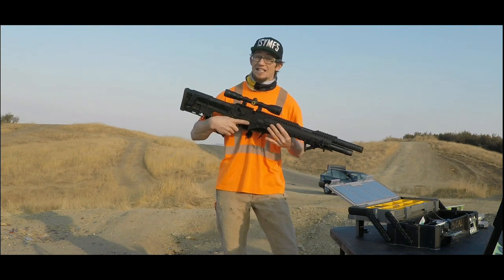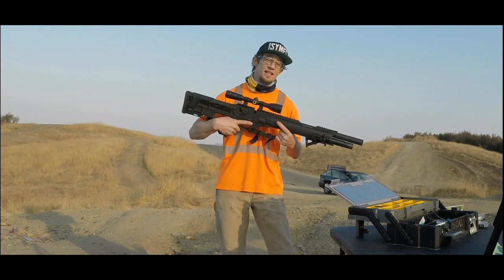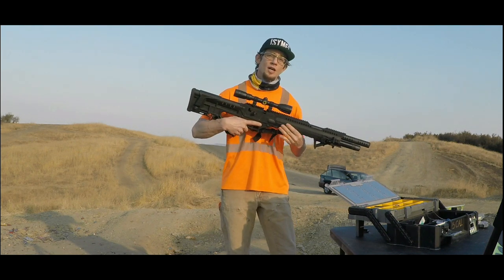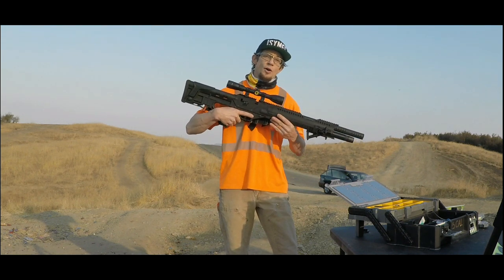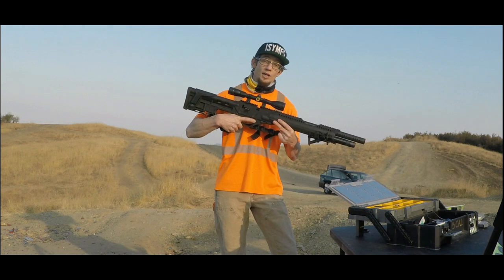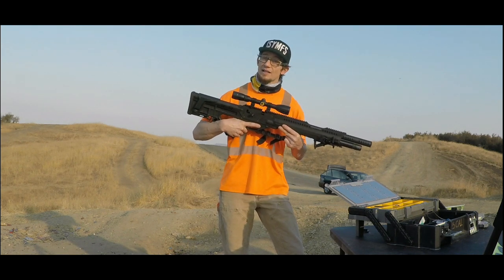You guys have been absolutely loving the Hats-on Invader Auto .22 caliber reviews I've been giving you this last week. One piece of constructive criticism in the comments was that I didn't give the Gamma Whispers a fair chance. Honestly, they were extremely expensive and produced less energy, but the accuracy was notable. So I figured the best thing to do was to give them a second lease on life at 75 and potentially 100 yards, depending on how they do at the first target range. I think a lot of you are really interested to see what the Hats-on Invader does at distance, considering that in my own personal opinion this is a direct contender with the Marauder Semi-Auto. Won't waste too much time talking about it — let's get right into it.